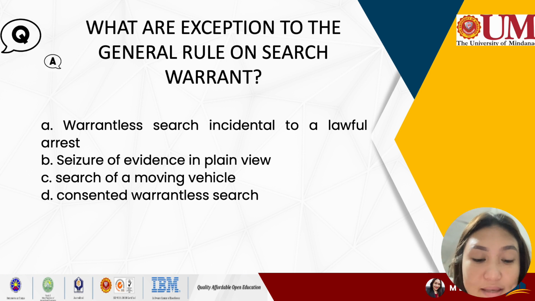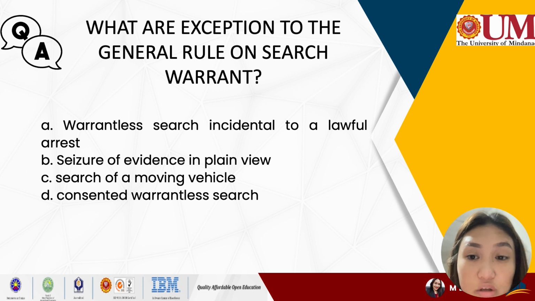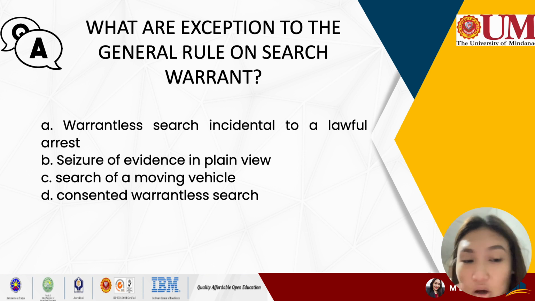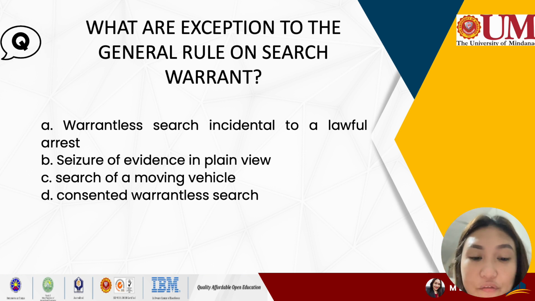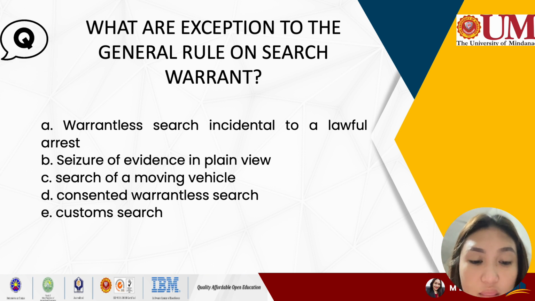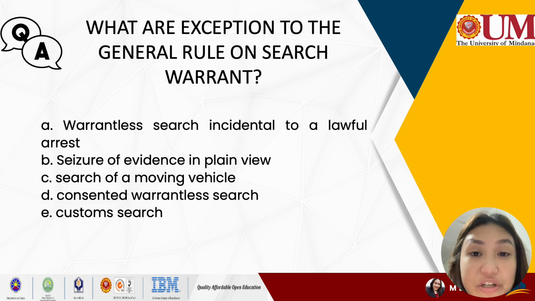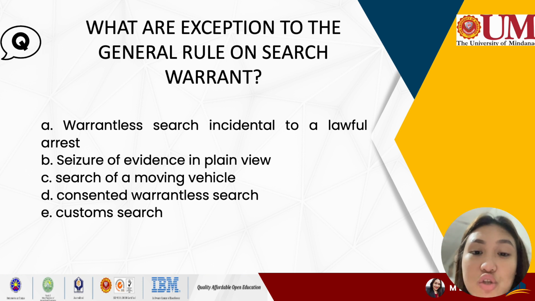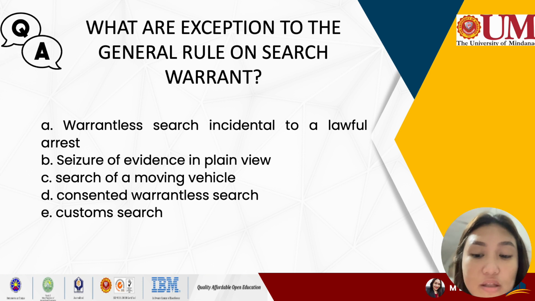Another exception is consented warrantless search. If an individual voluntarily consents to a search without a warrant, law enforcement can conduct it without violating the rights of a person. Next is customs search. Customs authorities have a legal right to search individuals and their belongings at border crossings and international entry points to enforce import and export regulations.